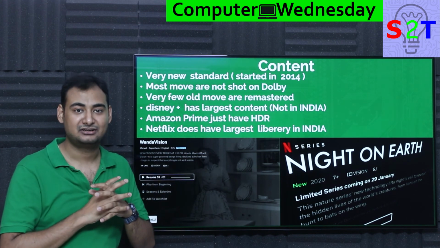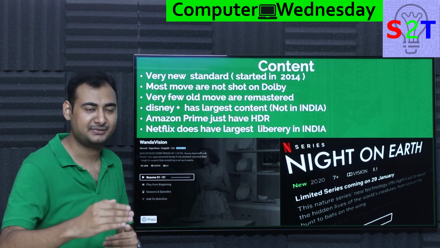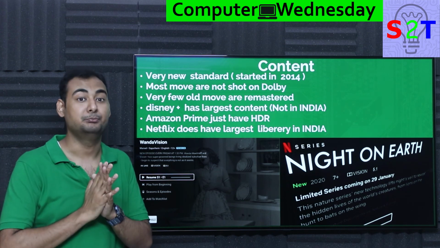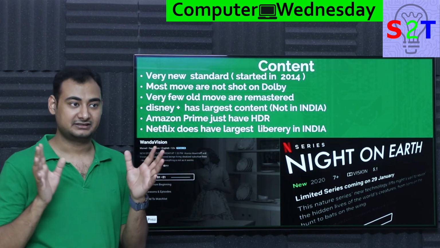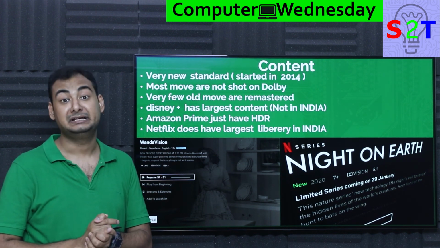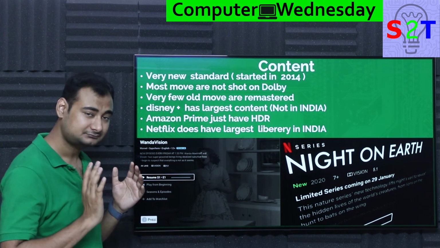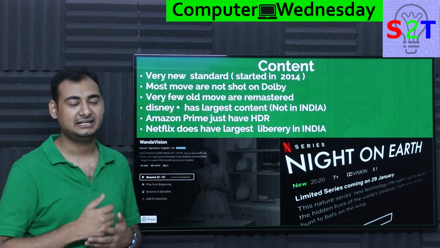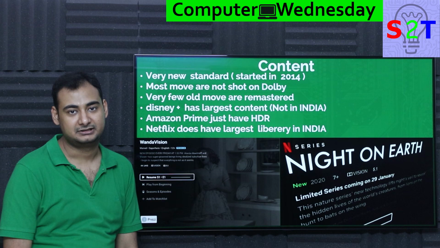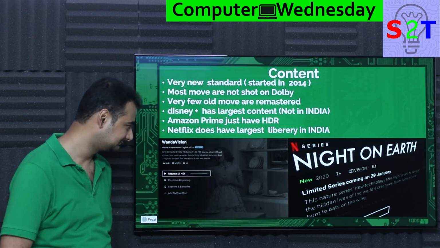So there is not a scenario where every Tom, Dick and Harry is maxing out 4K. No, hell no. Content wise, barely anything exists in 4K. If I take 10,000 movies released in, let's say, the last 10 years, barely any would be in 4K. So be very mindful, and this is the reason for Dolby Vision's popularity and issues. I hate Disney Plus Hotstar.